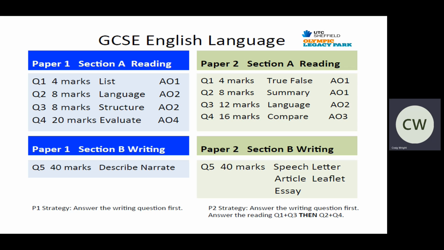Question 3 is where a lot of students need to work. It's about structure, about how a writer puts their ideas together. So it can be an effective ending. Have we got any twists or turns? It can be, have we got a change of focus? Is there a change of mood? So tone can be in there, but it can be a lot of different things. I think that's why students find it a little difficult. That's only worth 8 marks.